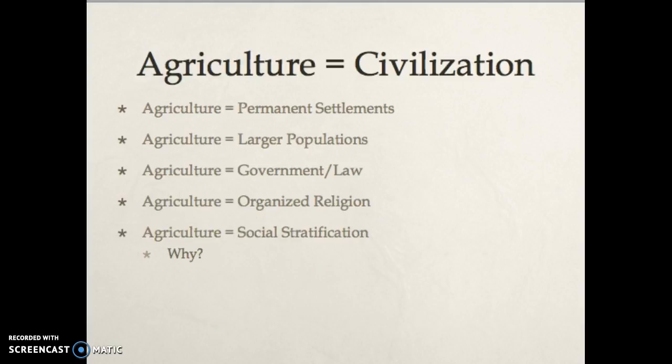Agriculture also led to the development of socially stratified societies. Remember, hunter-gatherer cultures were roughly egalitarian. That meant that everyone was equal because everyone was needed to hunt or gather food for the group. With the development of agriculture, however, fewer people were needed to grow food for the population. This freed up some people to develop other tasks or other jobs. For example, some became artists. Some became professional merchants. Some became government officials, and as we said before, some became priests.